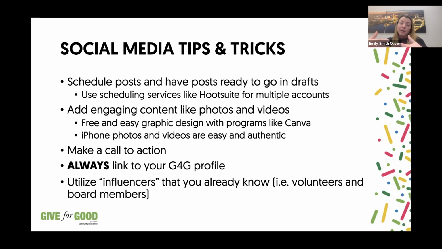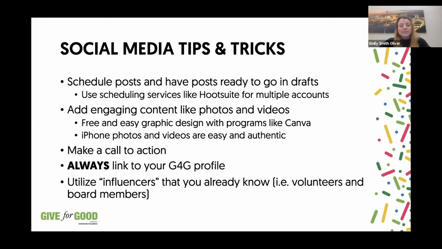A tip when you're posting on social media and really everything is to share the engaging content, make a call to action. So tell the people who are looking at your post what you would like them to do. For example, donate to our organization today, and then always link to your Give for Good profile. I see so much great content out there and it doesn't give you a link of where you can actually go to donate. So make sure that you're always using your link. If you have one of those custom URLs on your website, it's really easy to post so that donors have an easy way to get to your profile during the giving time for the 2-week window.